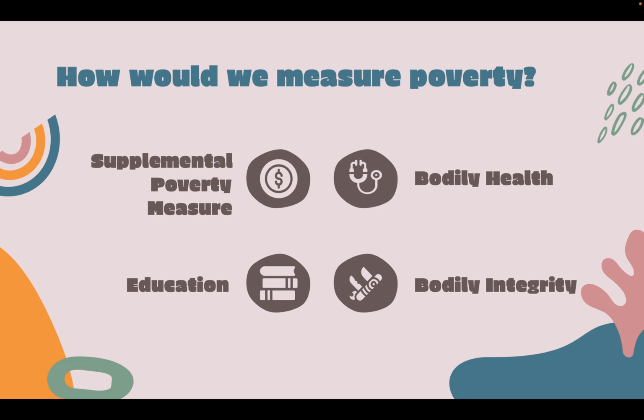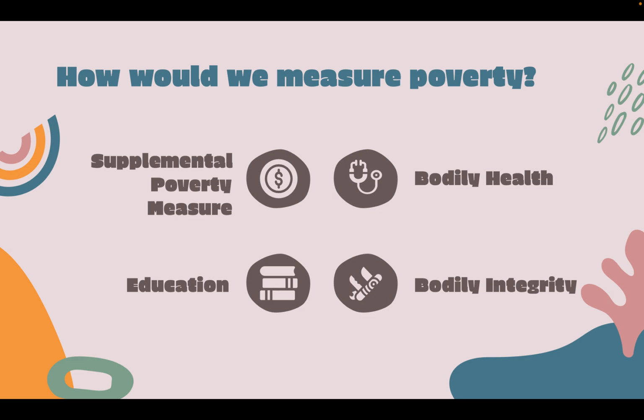If the SPM threshold is met, but at least 2 of these 3 capabilities are not met, the group, individual, family, etc., will be considered in poverty. Because capabilities cannot be directly measured, they can be determined based on measuring their functionings. Measures for education have previously been mentioned: graduation rates, rates of higher education, or access to education.